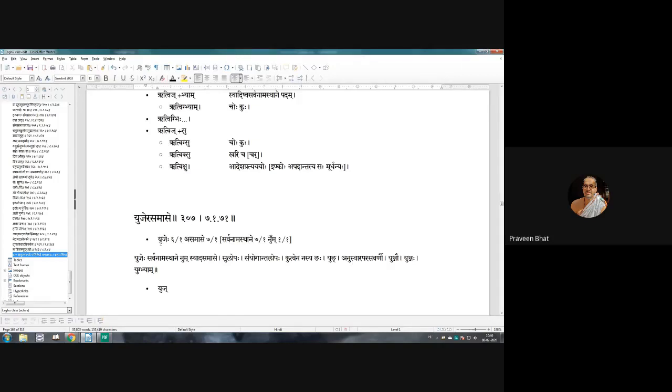How does yuj come in? Yuj is yuj dhatu plus kvin pratyaya in the kartari artha. So yuji yogi ityartha. Yuj means a yogi. So yuj plus kvin will give you yuj, where aprktasya ityadi. Now this yuj is not a part of a samasa; it is a standalone word. What will happen? All of this is kvin pratyaya's anubandha-lope sati. Kakara goes away, nakara goes away, vakara remains, ikara goes away. Vakara is aprkta ekal pratyaya, where aprktasya lopah, thereby zero pratyaya. Kvin and kvip are zero pratyayas, meaning their content is nothing.